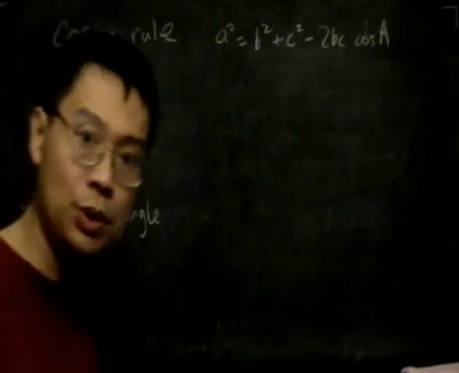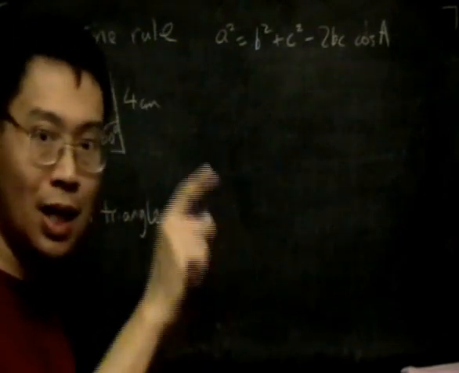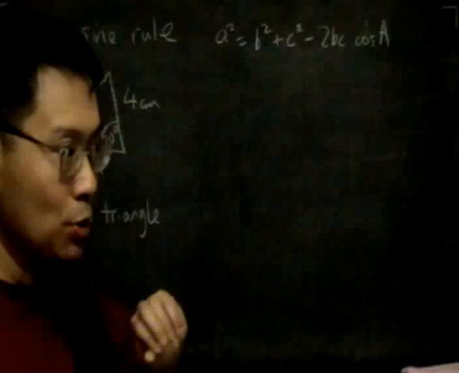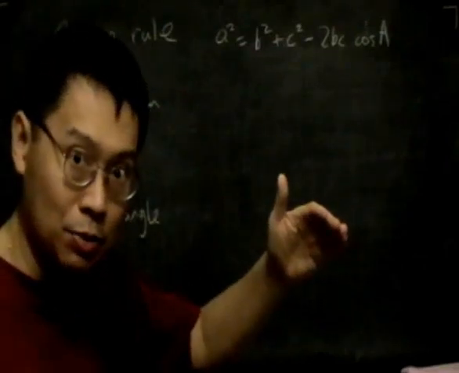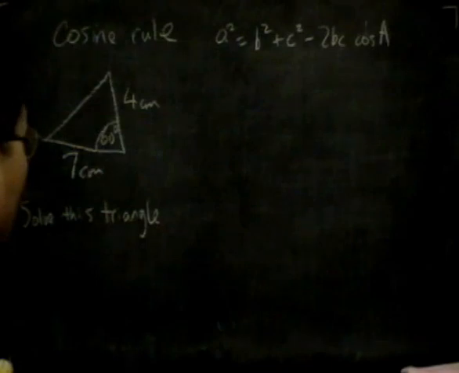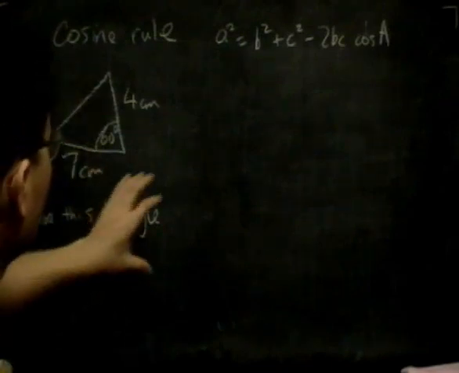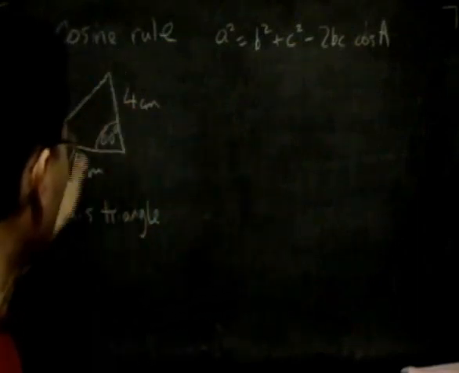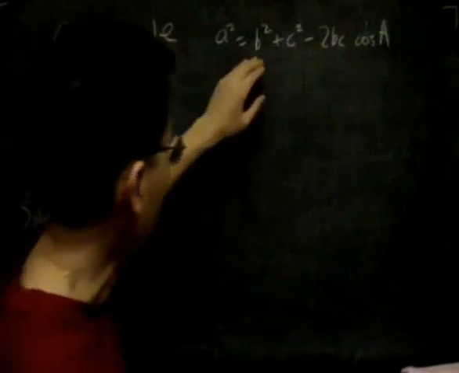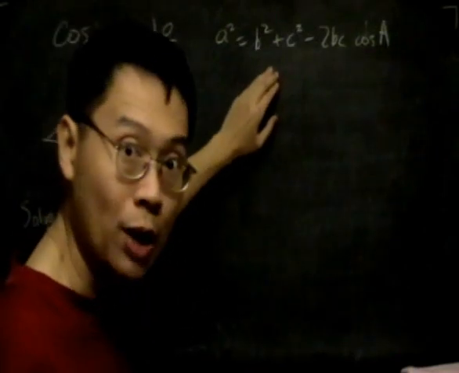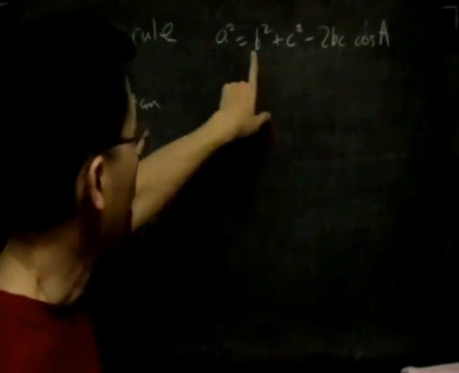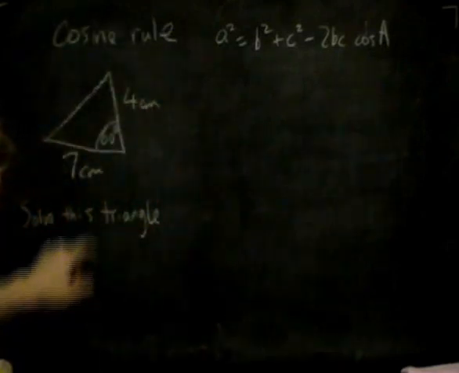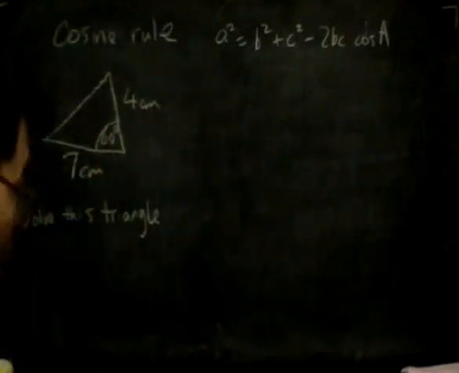So it is not possible to use the sine rule, because the sine rule always goes sine A over A is equal to sine B over B and so on. So you must always know the pair of side and the opposite angle before you can use the sine rule. And in this case you can't. Instead we can only use the cosine rule, because we know two sides and we know the angle in between, which is exactly the way I described the right hand side just now. With B and C the two sides and A the angle in between. So I have these two sides and an angle in between.